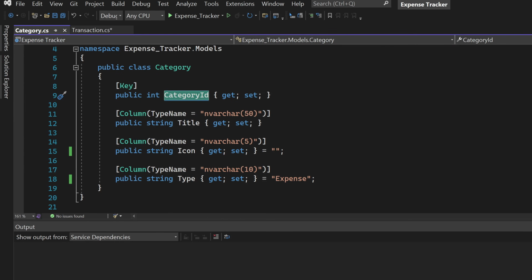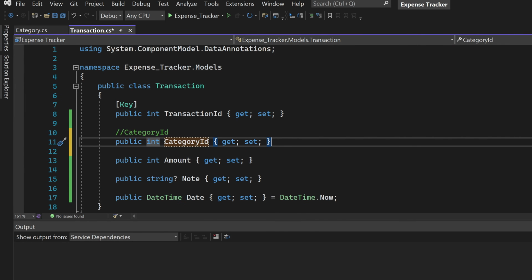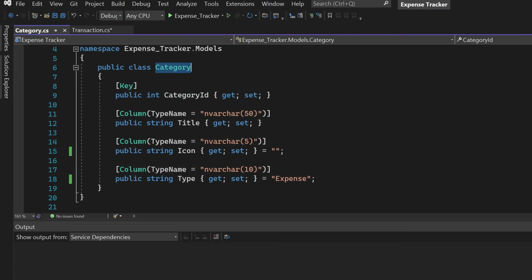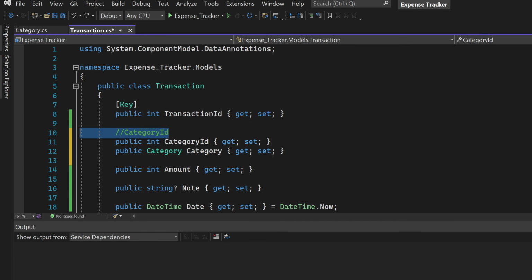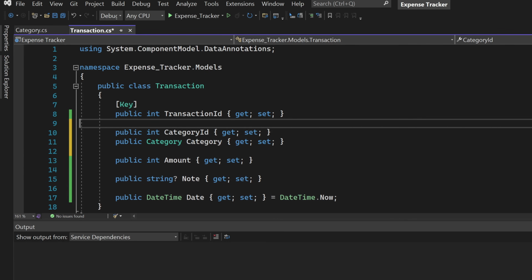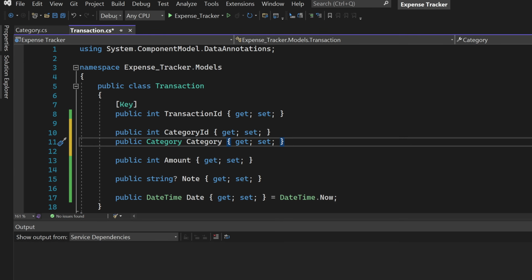Now in order to specify the foreign key, we just need to use a navigational property with the same exact name as that of this entity category here. Here we have the navigational property of the type Category model, and we will name this property Category itself. So this is how we specify foreign keys between two entities in Entity Framework Core. There are other ways to create foreign keys, but in this situation, this navigational property is more suitable. Since this is a navigational property, when we create the actual DB through migration, there will not be a column corresponding to this. We have discussed the same in one of my previous tutorials about master detail CRUD operations in ASP.NET Core. Related links are given in the video description.